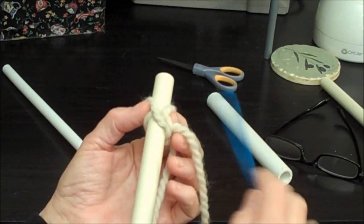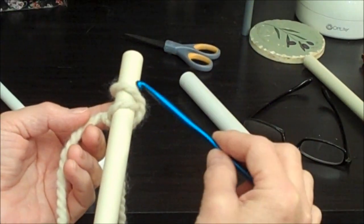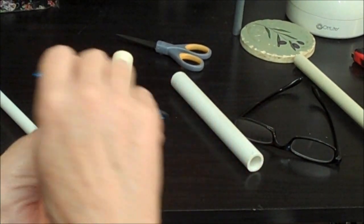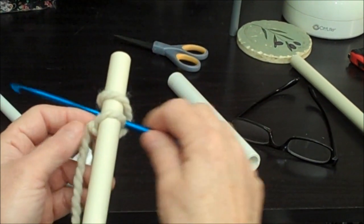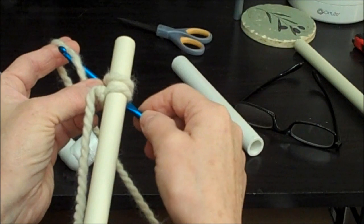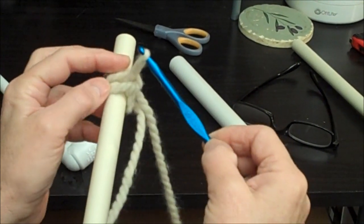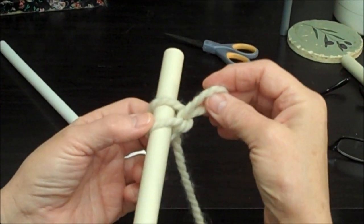Now the second one, we're going actually between these stitches, so you want to take your crochet hook and put it in through between the stitches. It'll look just like this if you could see it underneath. Make sure that you're underneath both of those. Now again, take your working yarn, grab a loop of it with your crochet hook and pull it through. If it won't come, you've snagged one of those two strands of yarn.